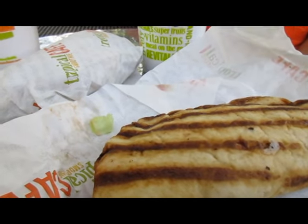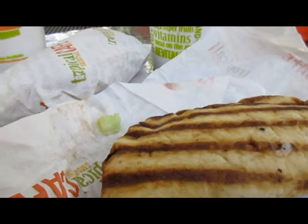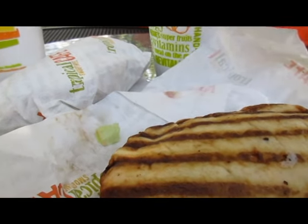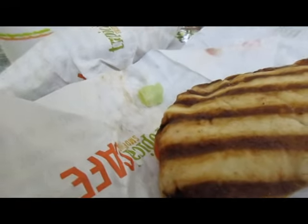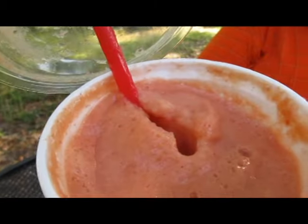Along with my sandwich, I got the Chai Banana Boost with strawberry in it — we've shown you this before, and I've already drunk part of it because it's so good. My husband got the Blimey Limey. We get the drinks with no sugar and no sugar substitute, and it's actually sweet enough without adding sugar. We've gotten it with sugar before when we first started drinking them, and it was just too sweet — couldn't handle it. It actually has turbinado in it, which a lot of people like.